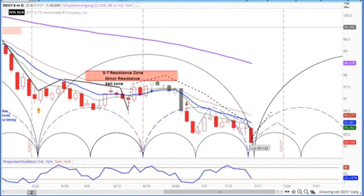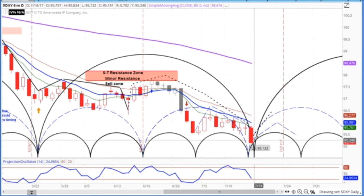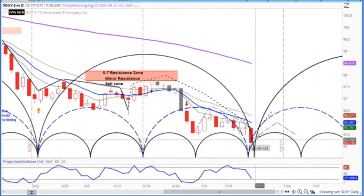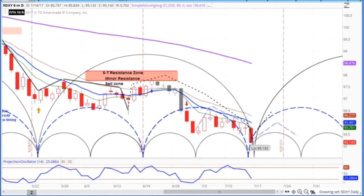So we're looking for an upturn in the dollar. Last week we said that the dollar would be down three to four days and then turn up. Well, it actually went down through the end of the week. The upturn is just due in this coming week right here. So we're going to call it an up week for the dollar. Now I'm going to show you that all of the other currencies are between overbought and extreme overbought, and that is going to enhance the fact that we think the dollar is going to bounce right there.